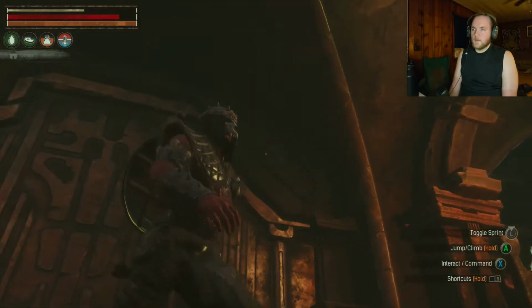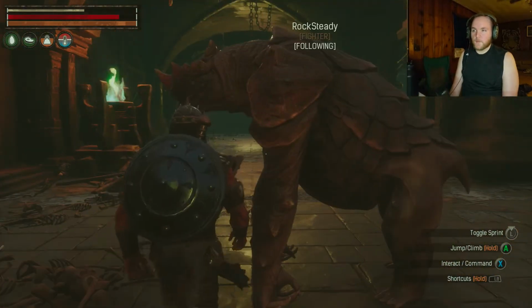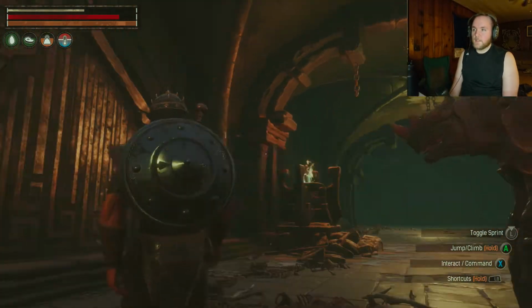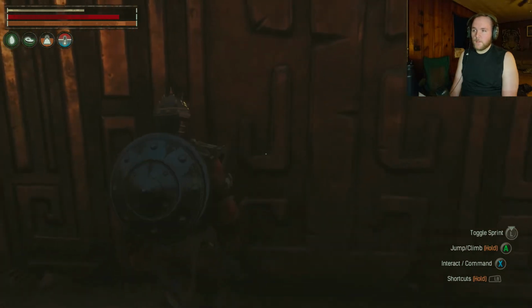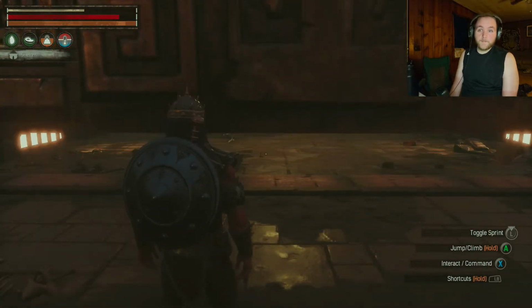Alright? What they mean by all that, don't worry, I spent a long time in this chamber when I first came to this dungeon. There is nothing to shoot at. What you do, you walk up here, you hit X to open the door. That's it. That's what they mean.